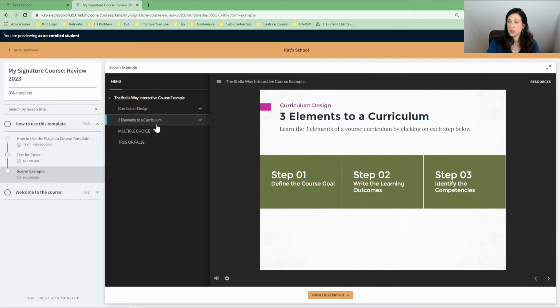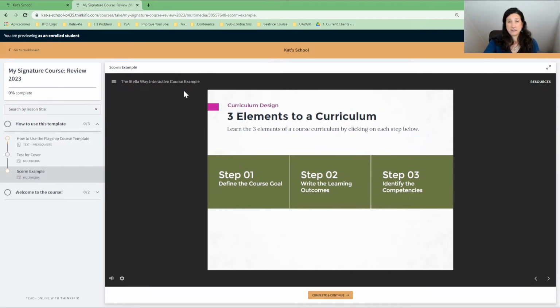Likewise, they can also click on this menu here. They can also hide this menu, and in your SCORM authoring tool, so I've used Articulate Storyline, we can have this set in so that the menu does not appear, right? So that's completely up to you.